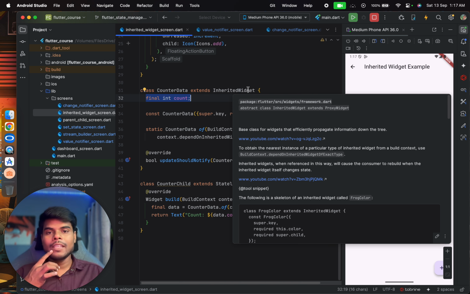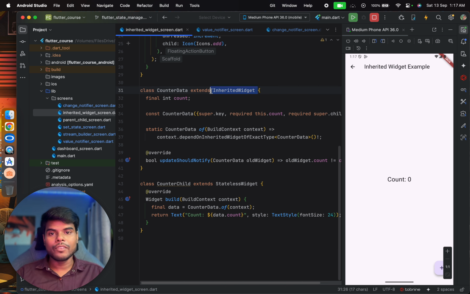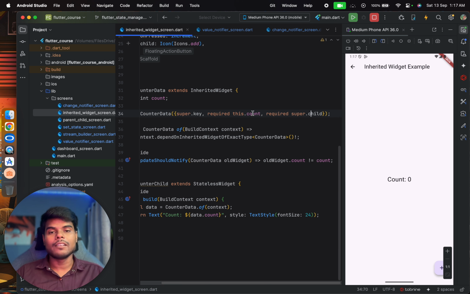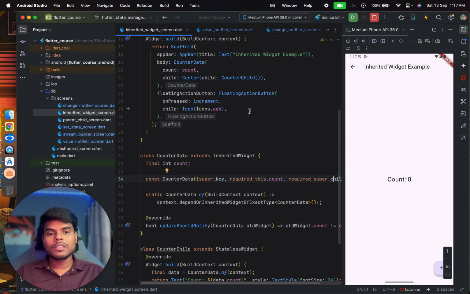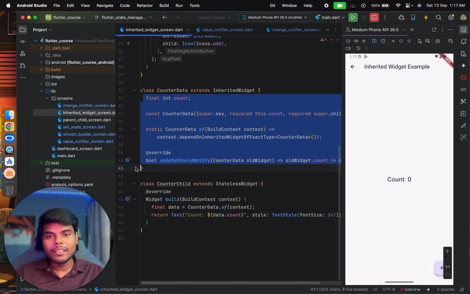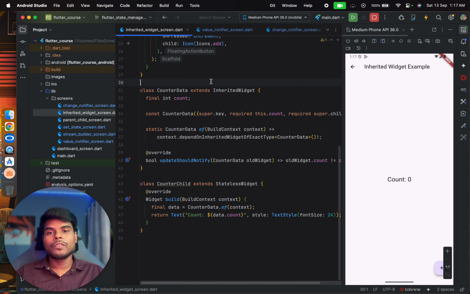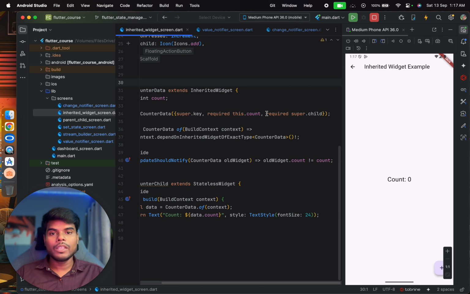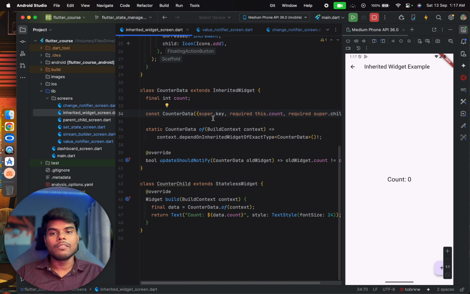Then whenever we extend from InheritedWidget, we must pass the child, because we don't have the build method inside this, so we cannot return some widget from this. So we must provide the widget from outside. So we have super.child so that we can provide it a widget.